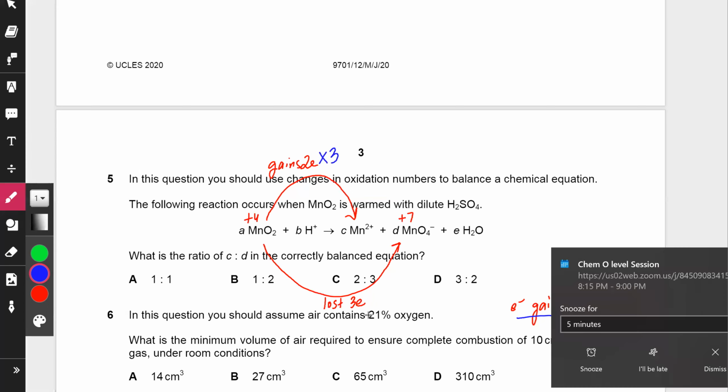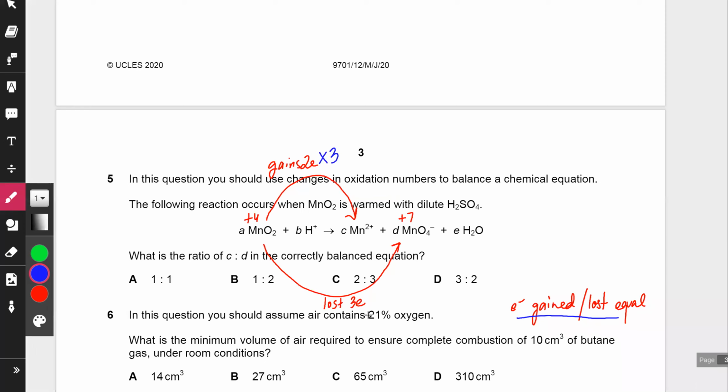There should be 3 Mns doing that, right? And there should be 2 Mns doing this. Then the number of electrons lost and gained should be equal. So D should be 2, and this Mn over here, there should be 3 of them, right? At the start there would be 5 Mns because the starting point is the same. So 3 Mns are gaining 2 electrons, and 2 of the Mns are losing 3 electrons. So the number of electrons gained and lost are now equal. So there should be 2 Mn plus 7s, and there should be 3 Mn plus 2s.